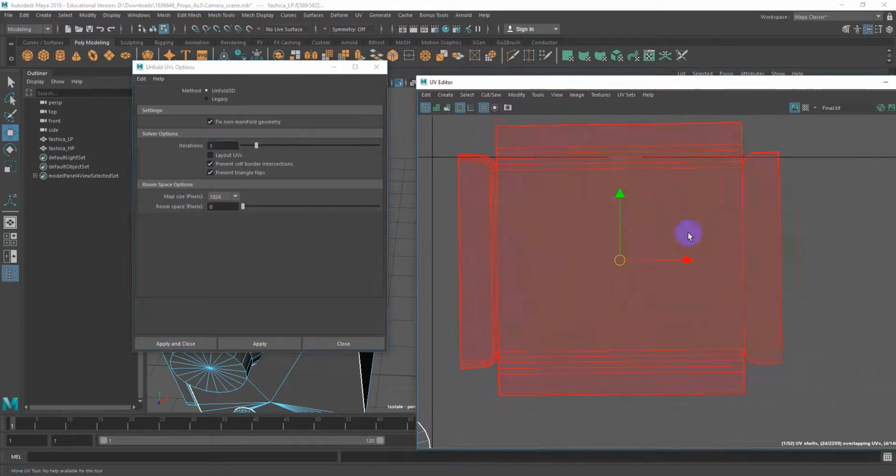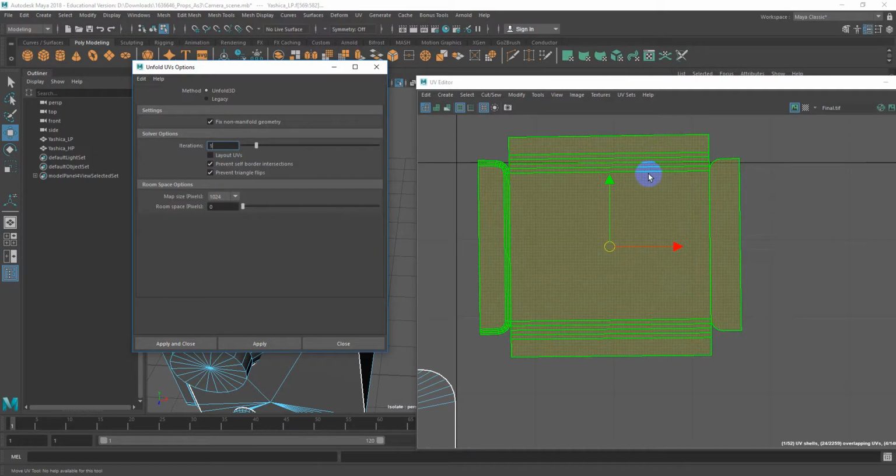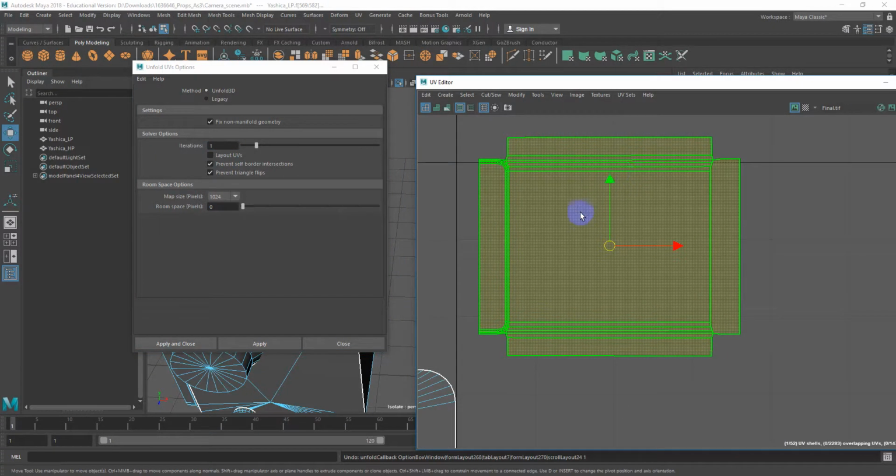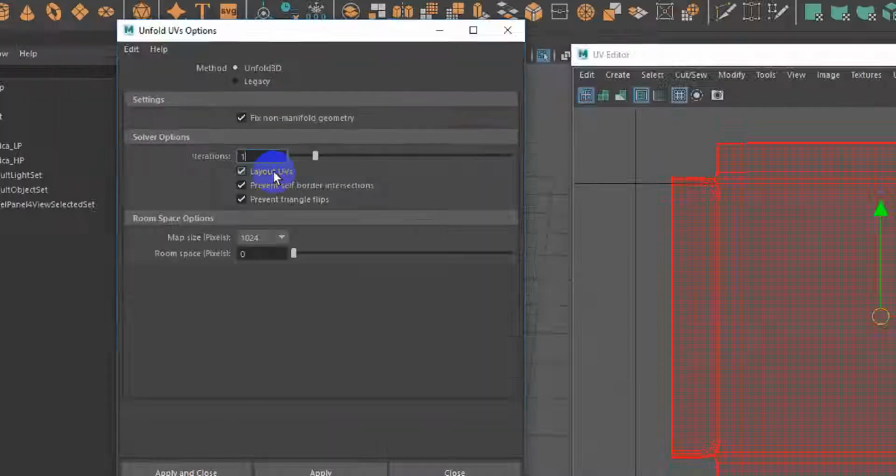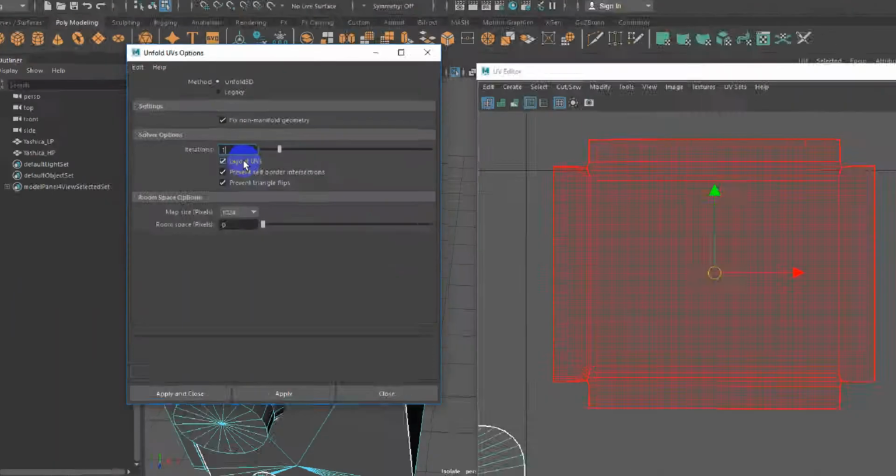It'll flatten and unfold. And you see it's leaving the shell where it is, which is fine, but it's also sometimes rotating the shell piece a little bit. I often don't want it to rotate the shell piece. I want it to remain straight and level if I can. So adding that setting in layout UVs helps.